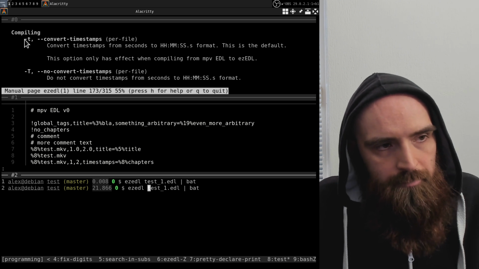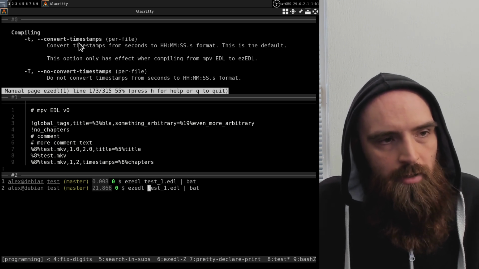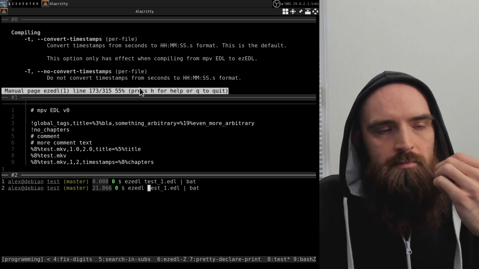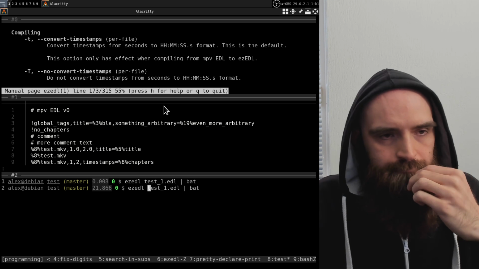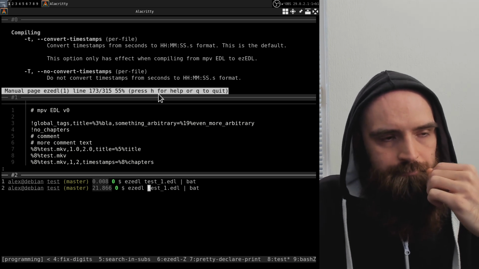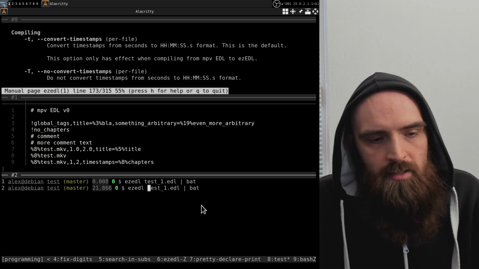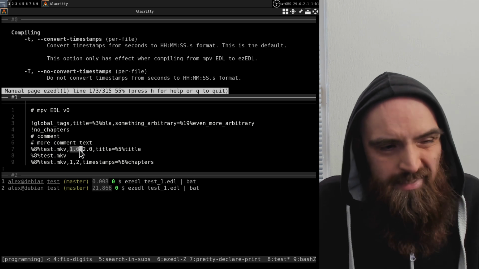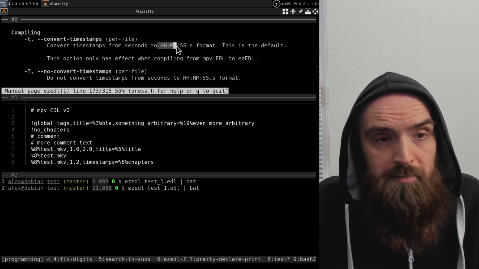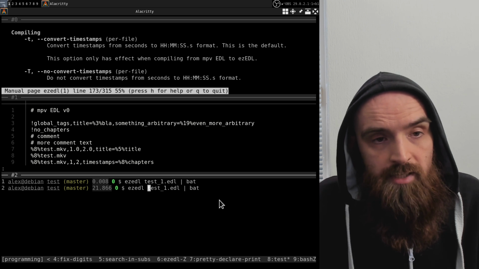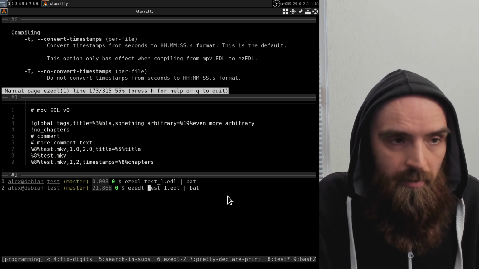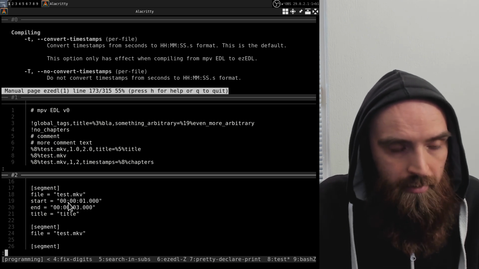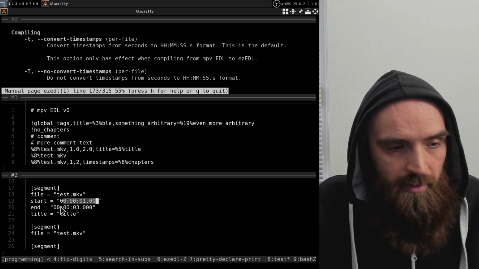So this first option, -t, convert timestamps. What this does is it tells ezEDL whether or not to convert the seconds to hours, minutes, seconds, and milliseconds. By default it is enabled, because I thought it would be much nicer to work with this format by default rather than with seconds.